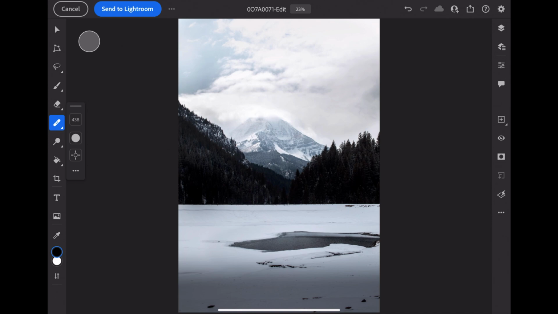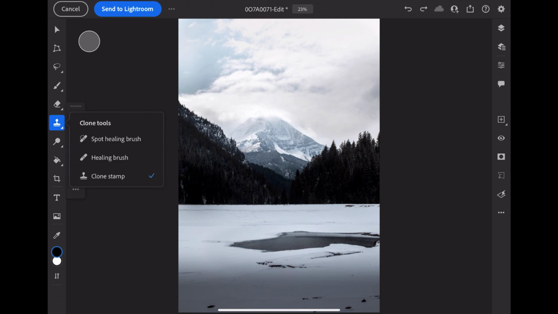And how this works is you want to tap a point. So I'm gonna tap the snow and say, that's what I want where I'm painting to look like. So then we'll take the actual brush and we'll change the size a bit, and then start painting. And then as you can see, the cursor where I pointed, it's going to use that area and just transfer it over to where I'm painting. But the problem with this is it only works on really small subjects. Because as you can see, as I start painting down here, it's painting in other weird pieces of the snow. And if I paint down here to get rid of these, it just starts painting in the pond, which I'm trying to get rid of.